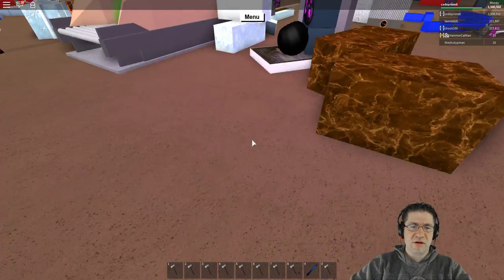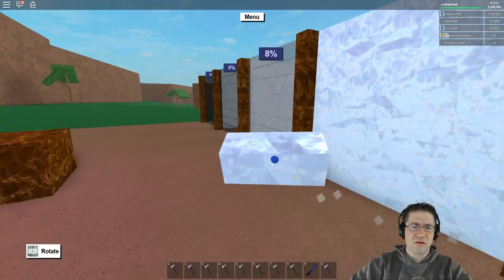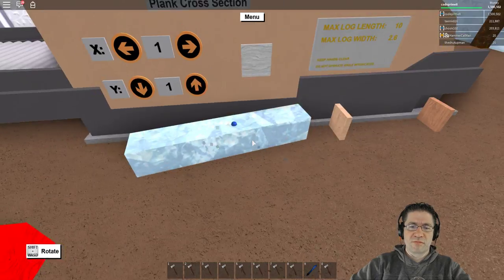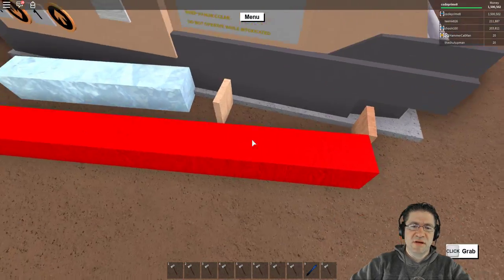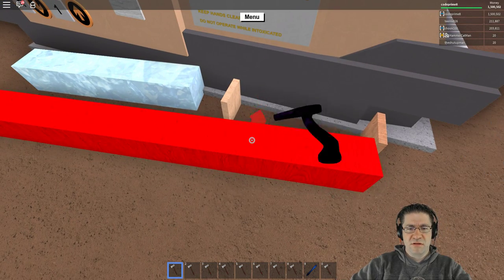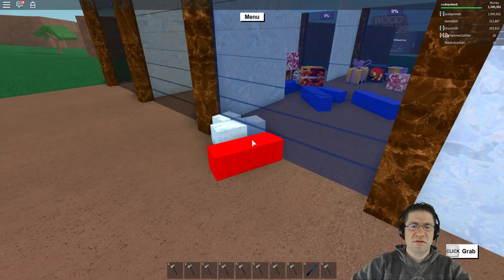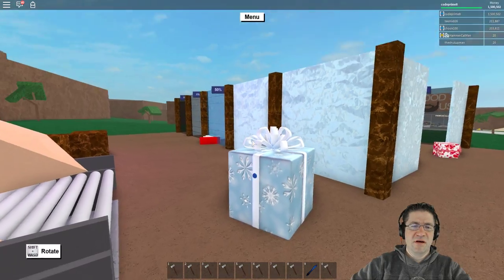So this should be 30% or 27%, somewhere around in there. 25%. 28%. That works. Put that down there like that. Bring this up here like this. And we only need half of that last part. Check it first. 21. 21! Perfect. That makes for 50%.